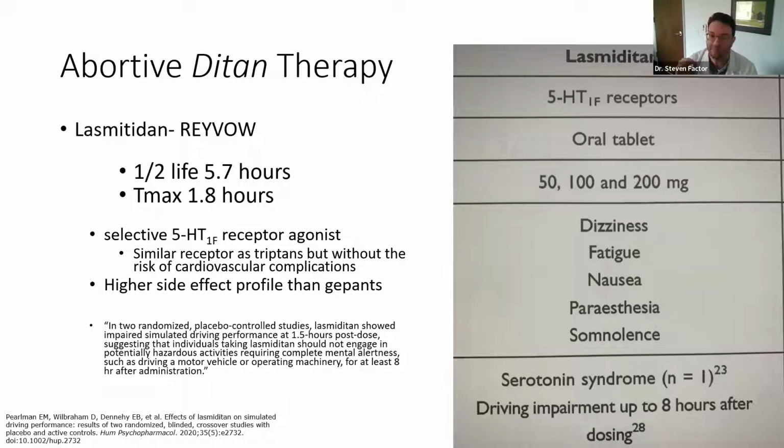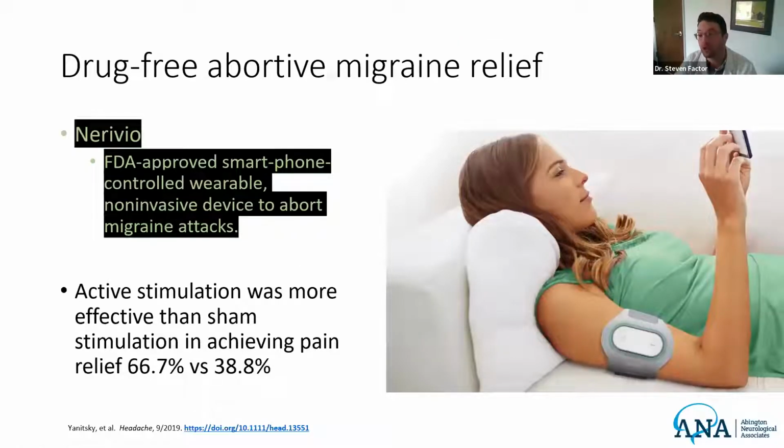So the FDA recommended, or mandated, I should say, not driving or using heavy machinery after taking this medication for 8 hours, which severely limits the use case of this medication. We often use this medication for maybe nighttime headaches or headaches on the weekend when you know you won't be getting behind the wheel.